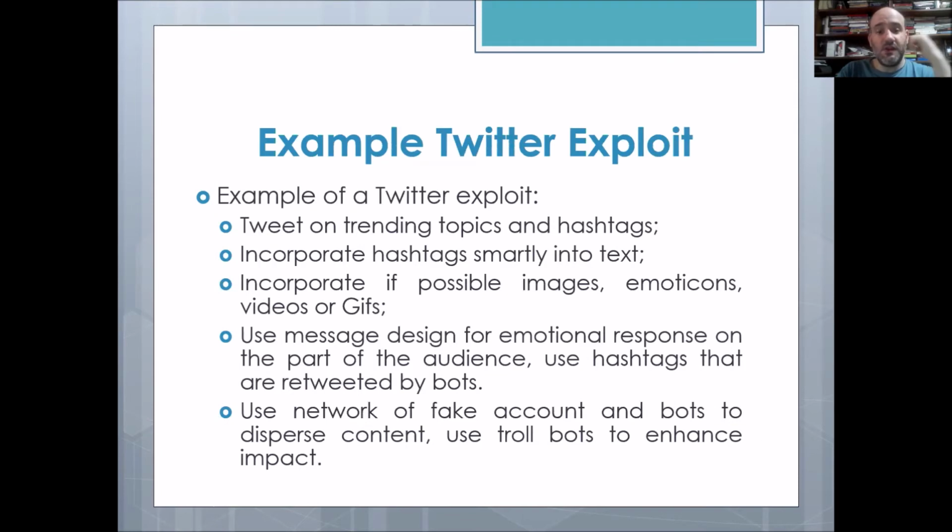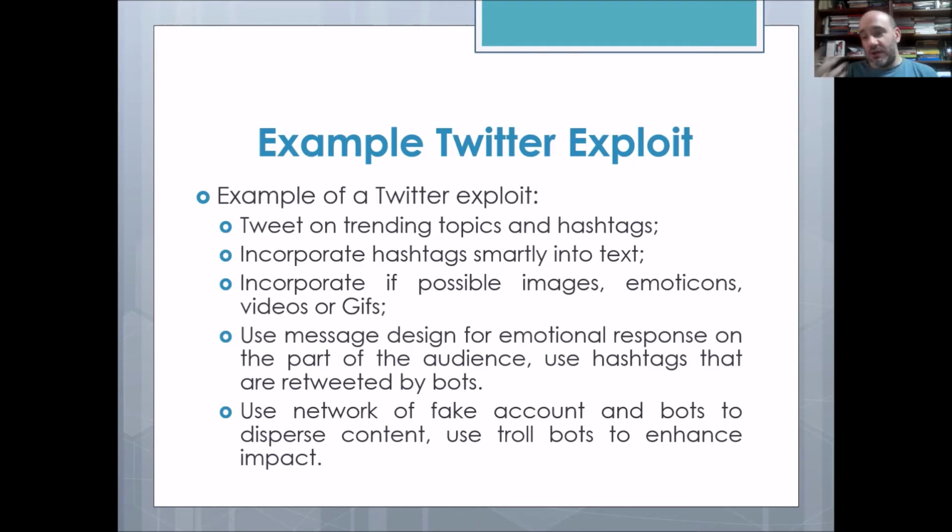For instance, in Twitter, we can use an example of how one can build a Twitter exploit. One can tweet on trending topics and hashtags, and use the hashtags, which are a piece of cybertextual communication, a new cultural dimension added by social media. So we can tweet on trending topics and hashtags, incorporate hashtags smartly into text, create a message that evokes emotional responses in people, incorporate, if possible, images, emoticons, videos, or GIFs, depending on how you prefer to pronounce that word.